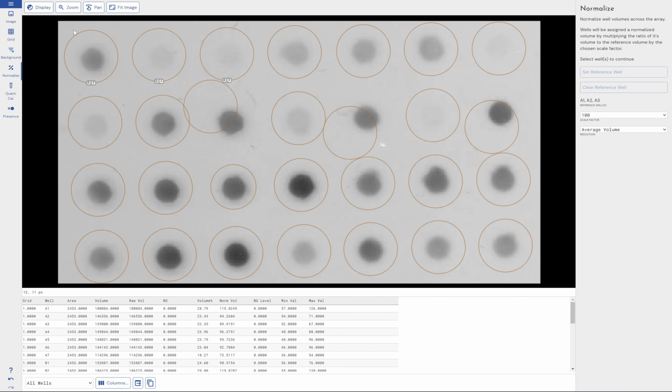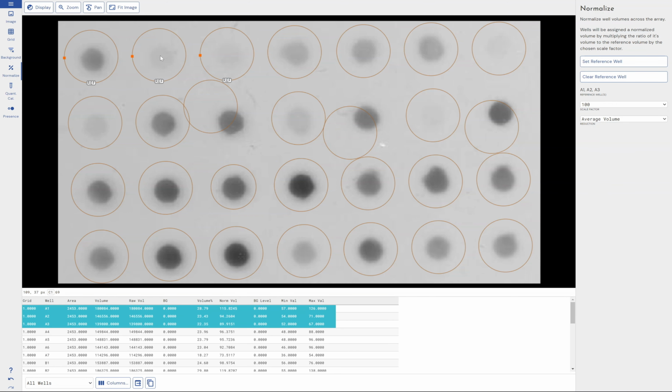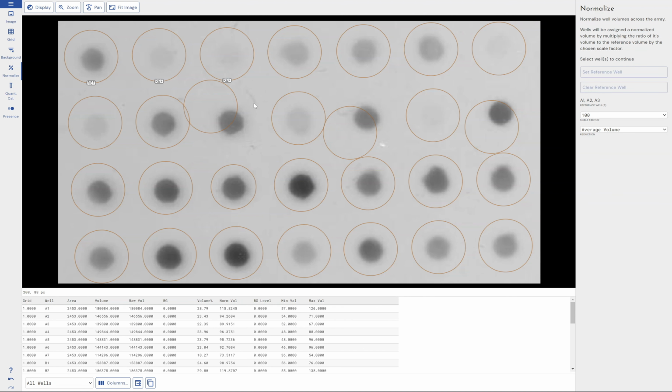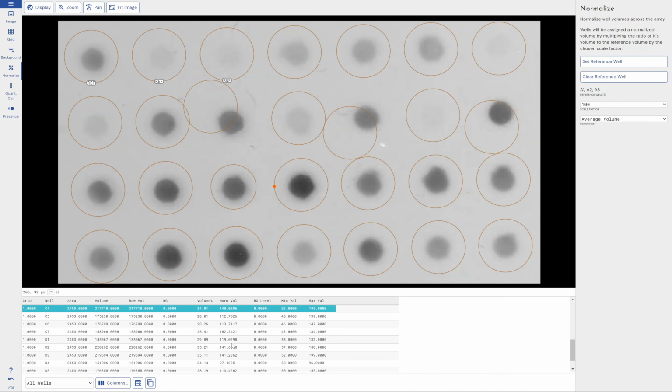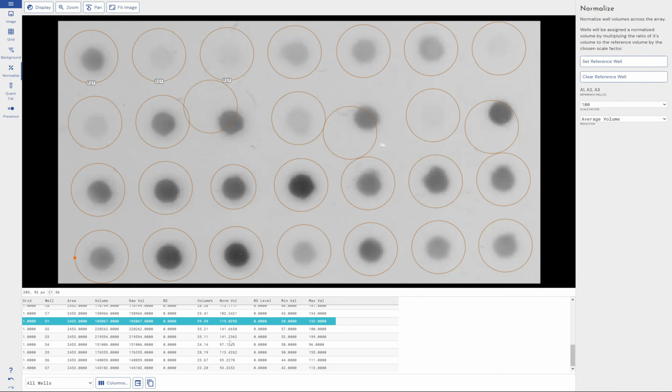But basically, I'll take these three as an example. When we set these wells as our reference wells for normalization, we tell the software the average of this is 100%. Give me all the values of all of the other wells as a percentage of that, or relative to that. So we can see here that our volume percentage normalized, some are 140%, this is 119%, for example.